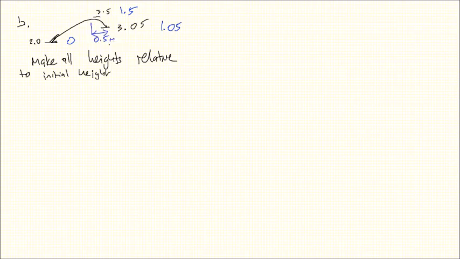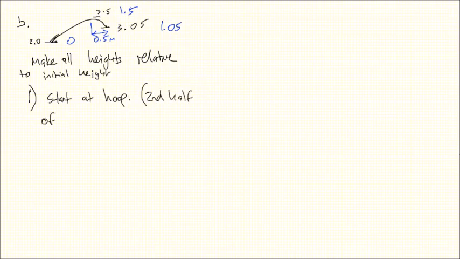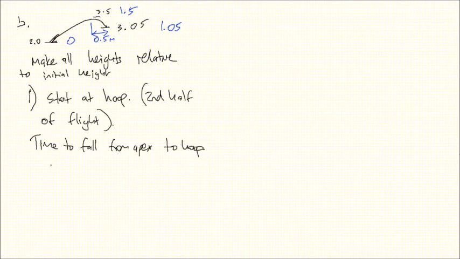Okay, so we also know that apex, which is 1.5 meters above the initial point, and 0.45 meters above the final point, is 0.5 meters from the goal. So what I'm going to do is start by figuring out the horizontal velocity. You're not asked for that, and that's the point. You're not asked for it, but you've just got to realize, what can I find? And that's the first thing I know I can find. And I can do that by working out how long it takes to fall from the apex to the hoop, and then I can use my horizontal velocity being constant to work out the horizontal speed.